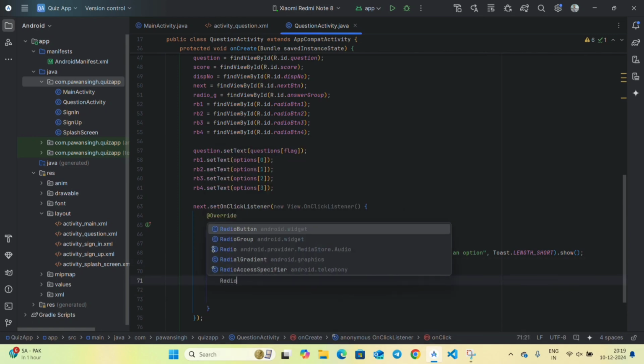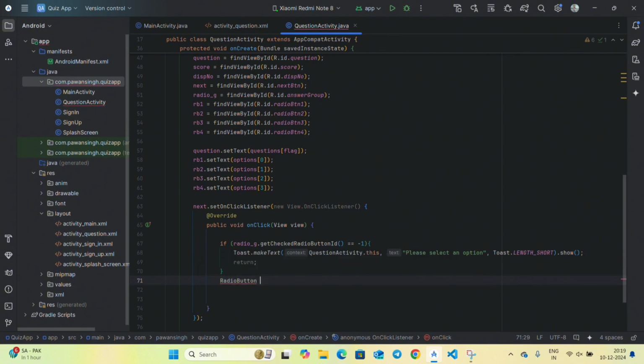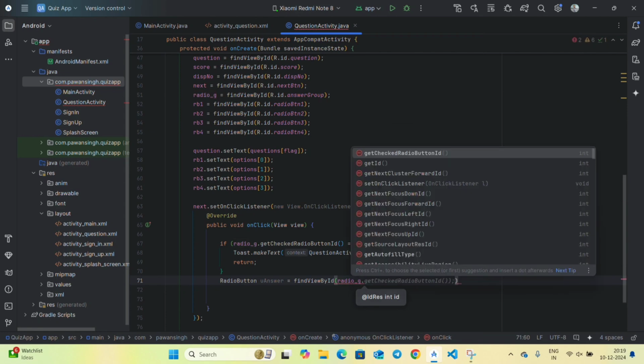So firstly make a radio button variable type and write here user answer and equals to find view by id radio g, which means radio group dot get checked radio button id.